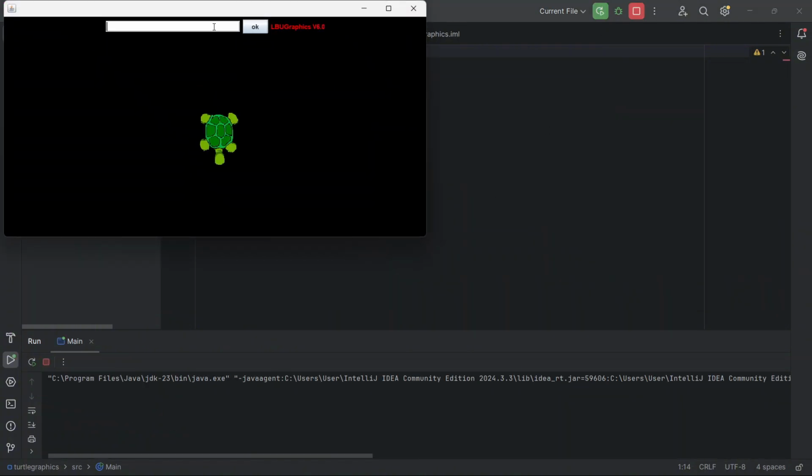So let's draw something else this time. Let's first draw a star, and let's do right 180, width 10, with 5.